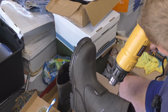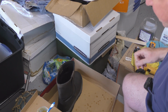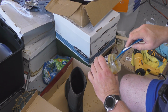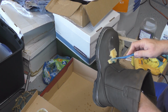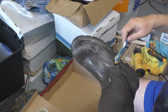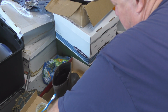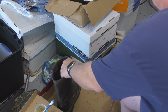Yep. I think I've reached that saturation point in certain areas. Not on the top. So around these seams on that one, but not on this one. So we're going to hit it again. One more time. Definitely the top. This will be the last time.